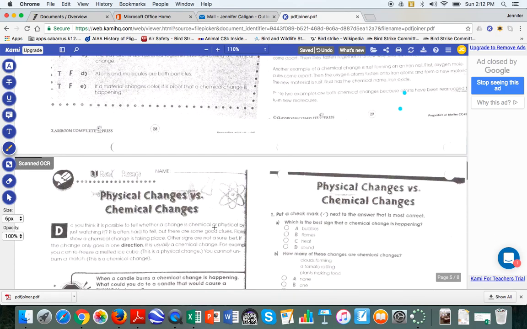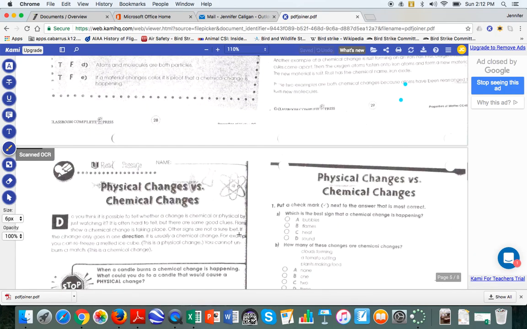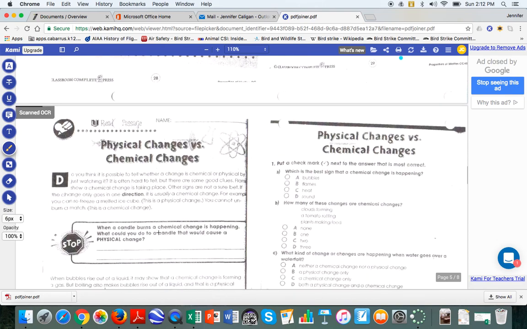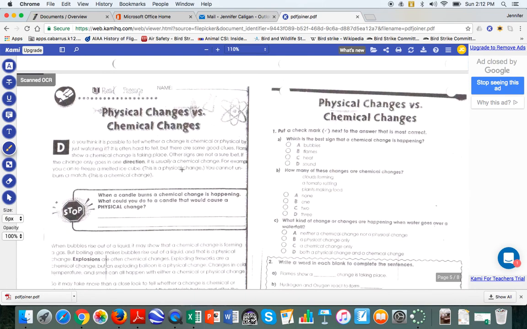All right, I'm going to go down here and talk about these two, and then we're going to come back up here. So this gives you some tips for when you think things are probably chemical changes. For one, flames. Usually when you see a flame, it's a chemical change. Usually a chemical change only goes in one direction. In other words, you can't undo it. If I explode a firework, I cannot take the pieces and put them all back together and make the firework again. If I burn a match, I can't put the pieces back together and make a match. That's what it means by one direction.